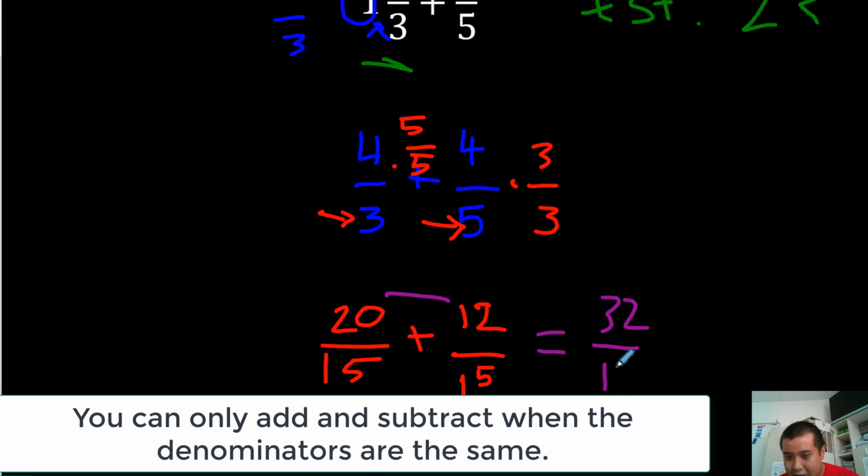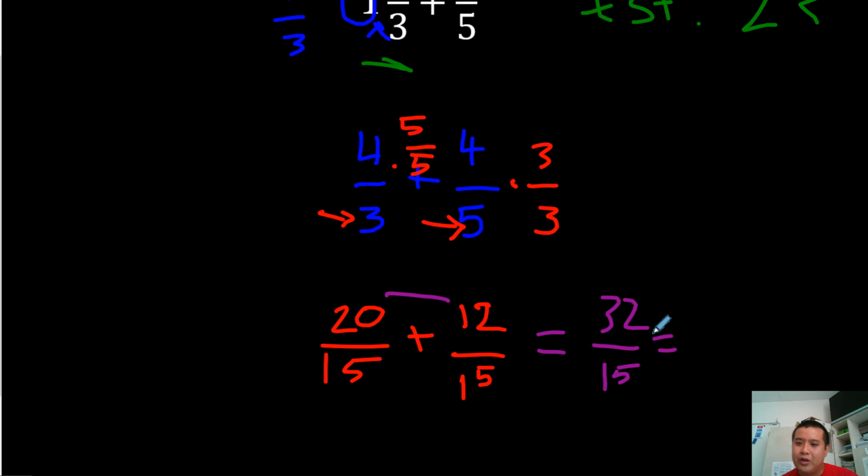Now we're not quite done yet because we need to make this into a mixed fraction. Okay. So our question is, how many times does 15 go into 32? The answer is twice. So we have a whole number of 2. And when it goes in twice, that gets us 30. 15 times 2 is 30. So what we're left with is 2 over 15. So our final answer is 2 and 2/15 because 2 and 15 don't have any common factors. So therefore, we don't need to simplify, and we are completely done.